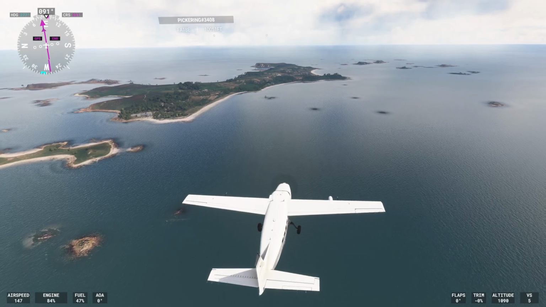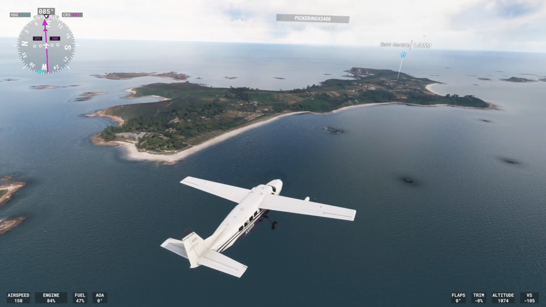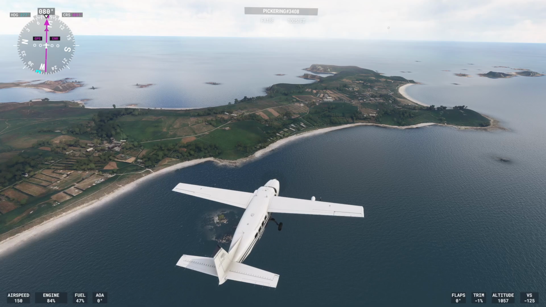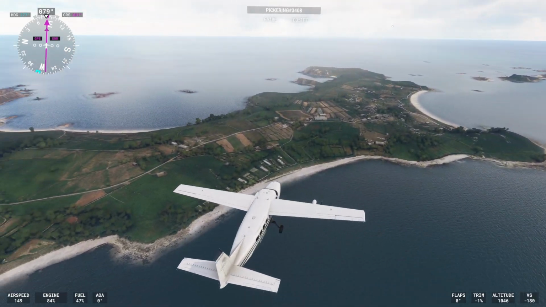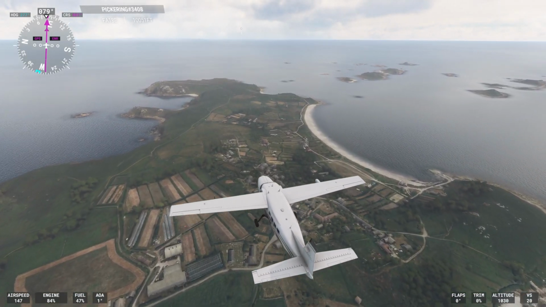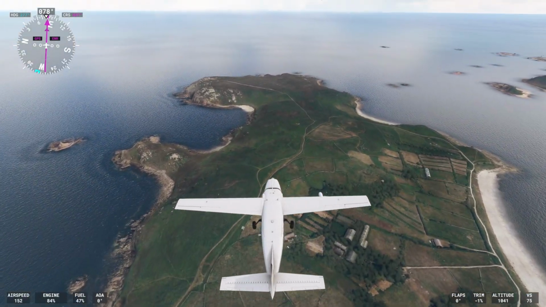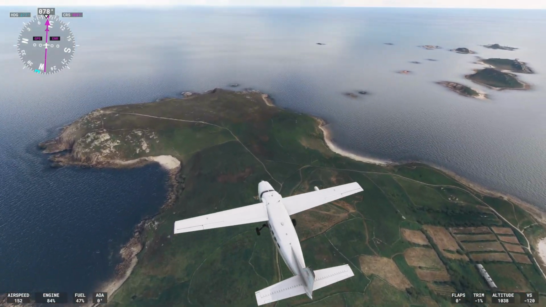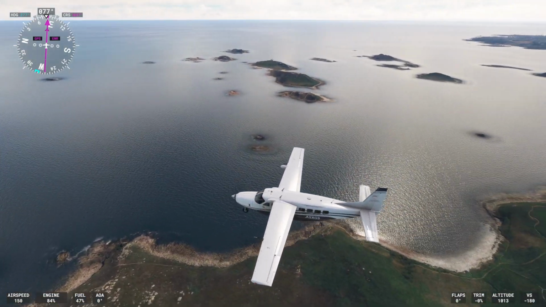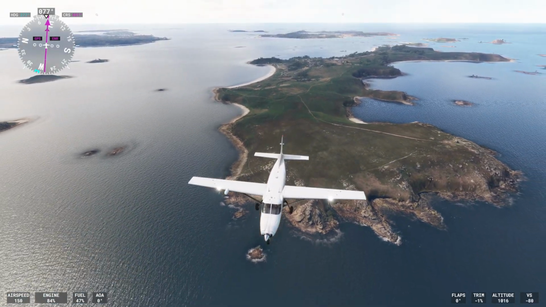And just having a little flight over the Scilly Isles, as I say, taking in the scenery. And then we'll be landing in St Just. We're going over Land's End. Looks like a lovely place to go on holiday though, doesn't it? Little beaches down there.